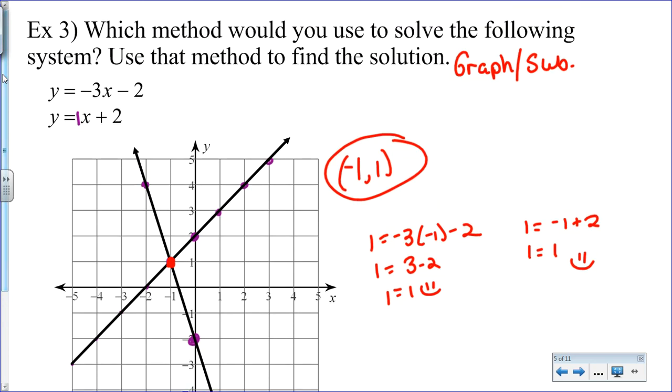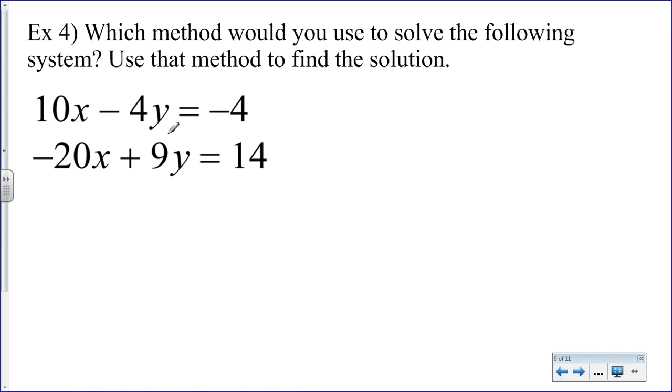I want you to go ahead and try the next 4 problems on your own, kind of as guided practice problems, but we're going to talk quickly about which method might be the fastest to use. So example 4 here, you'll notice that your x's are lined up and your y's are lined up. They're both in standard form. So the fastest way to do this is the elimination. Notice, though, that I don't have opposites, so I am going to have to multiply before I can cancel anything out.